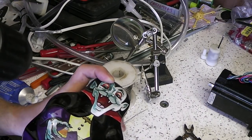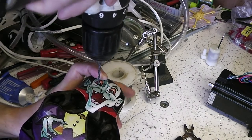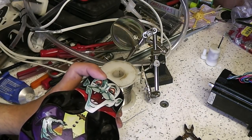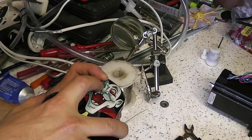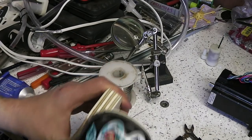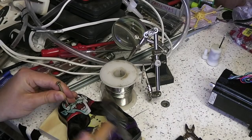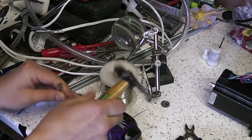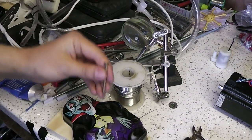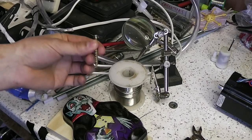The LEDs are 3mm exactly, so I'm going to try for a friction fit. I should probably centre punch these first, and the block of wood is just to stop the metal bending inwards and hopefully make a clean edge. Just centre punching the eyes with a screw. I know this isn't really how you're supposed to do it, but it works. Kind of looks like a steak, doesn't it? But, you know, I'm not going to ruin the box.